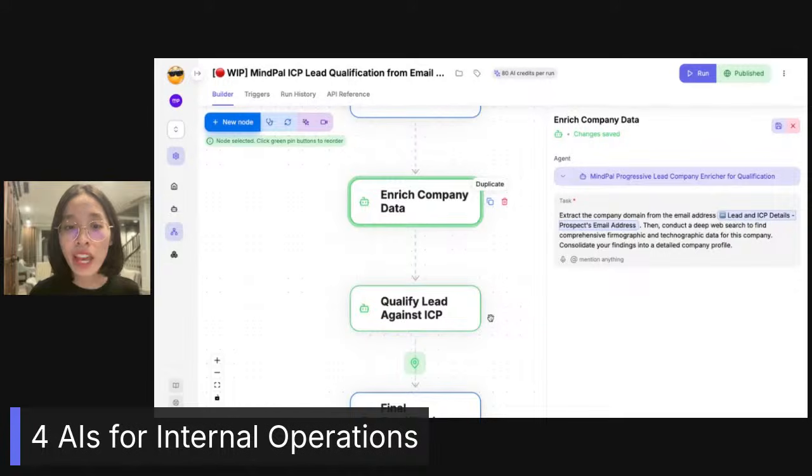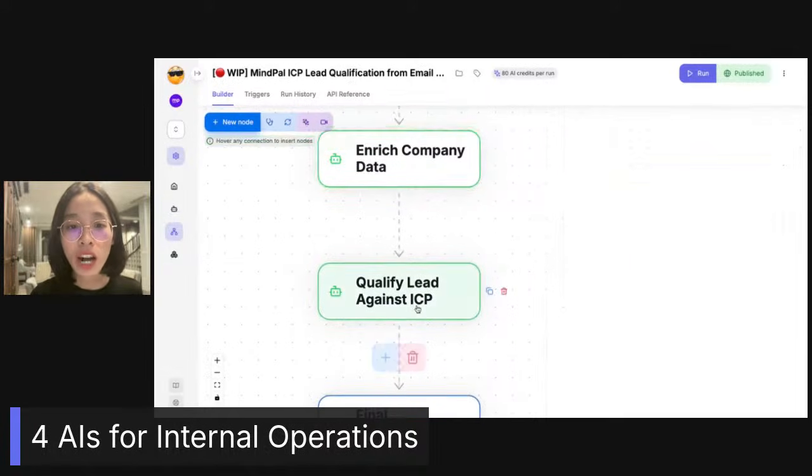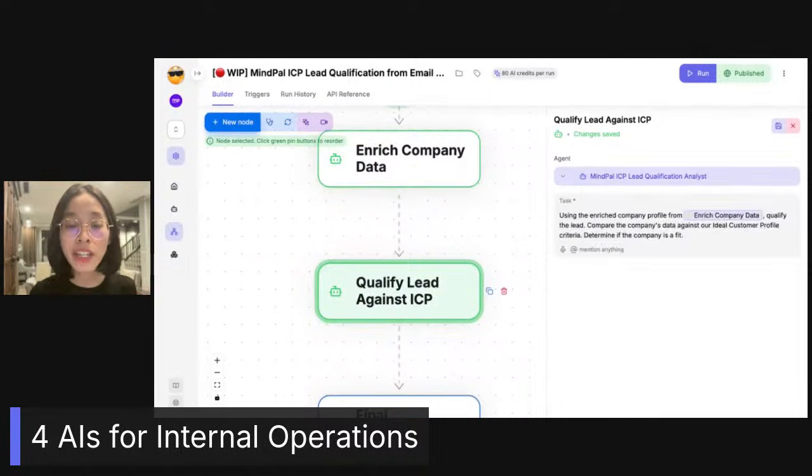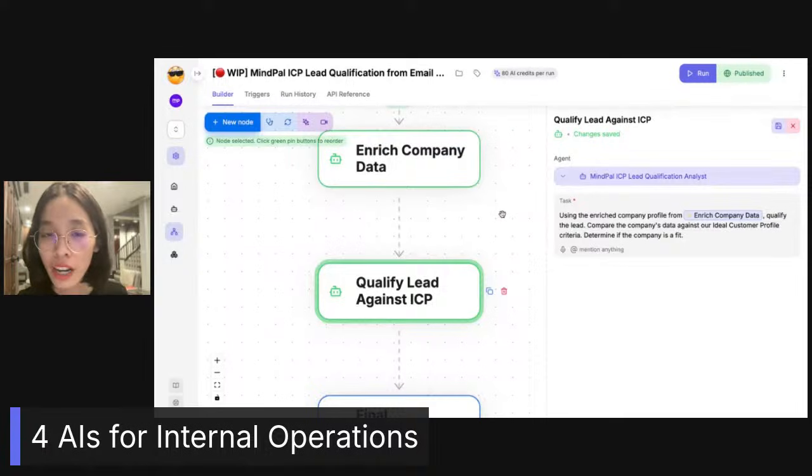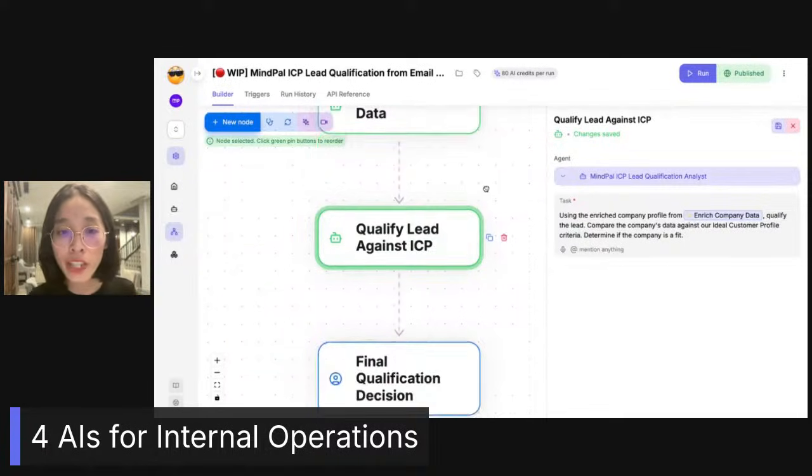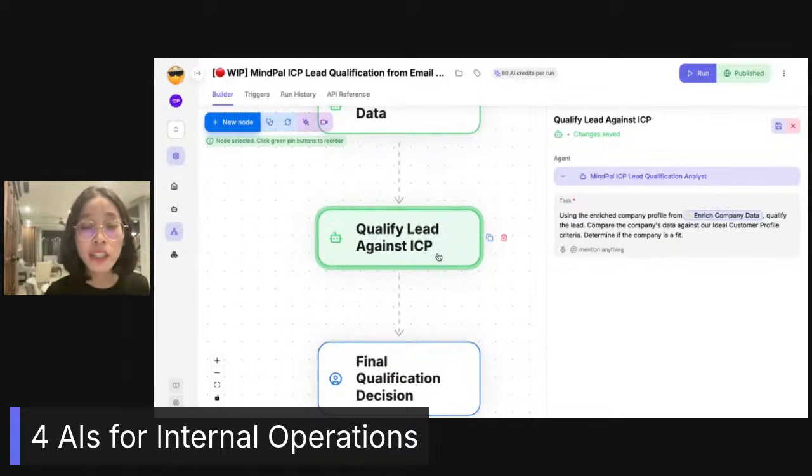Okay, and then I would qualify the lead against my ICP document based on the results from the first agent right here. This agent is trained on our ICP documents, so I can always ensure that its judgment is at least like 90% correct.